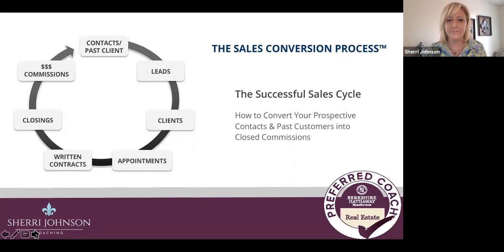We usually fail between the leads and clients and the clients and appointments area. This is where we drop people because we don't believe they're motivated enough. We think we only want to deal with the 4 to 6 people who actually want to do something in the next 60 days. So everybody else gets put on a back burner. You don't stay in touch with them and they go somewhere else. Okay, those people are viable leads. So obviously we write contracts, and the rest, we have to keep those deals together, and we make a commission.